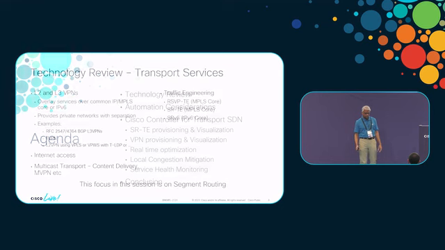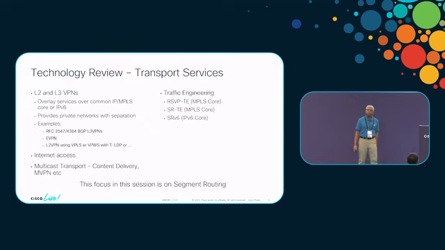So let's get started, right? When we talk about transport services, these are typically the services that you're delivering as a provider to your end customers. Maybe you're a large enterprise and you have different departments. They need their own private network. These are usually virtual private networks, either L2 or L3. There are different technologies out there. The most common one is your RFC 2547 based BGP L3 VPN. EVPN is very popular and going forward for L2 VPN, but there are also legacy VPWS and VPLS type technologies. Internet access is in itself a transport service.